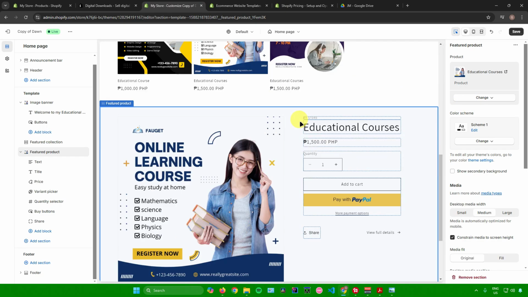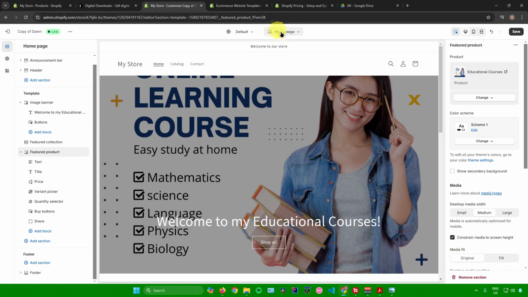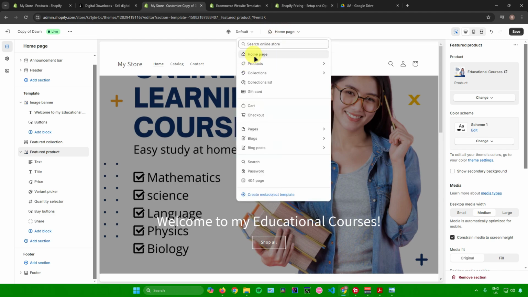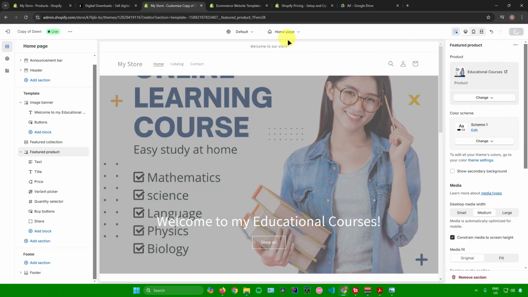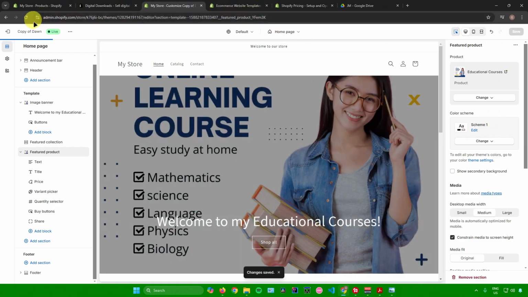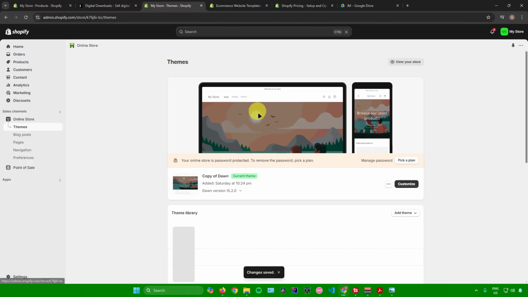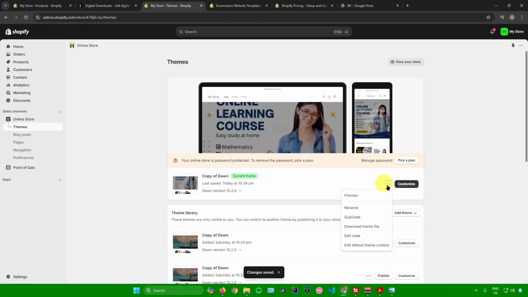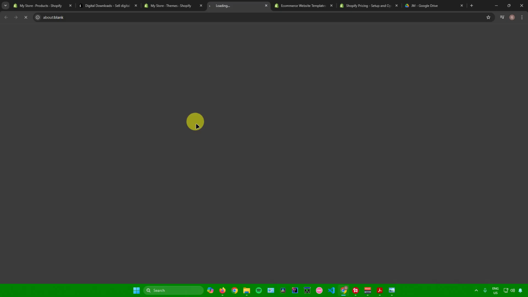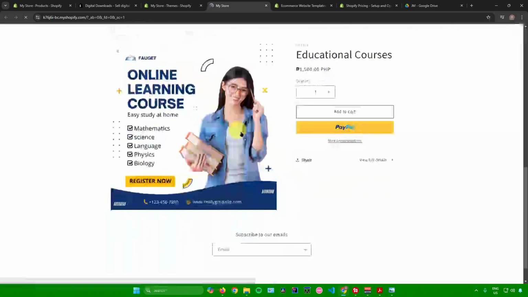And then if you want to edit the other pages of your website, just simply click on this right here, and then from here you can now start customizing your cart or checkout page, your products page, and a lot more. So feel free to customize these pages out. And then once you're done customizing your online store, just simply click on save to save your changes, and then after that you're now done. So next we can now exit out of here. So to preview your website, just simply click on these three dots right here, click on preview, and then after that you'll be redirected here in your website.